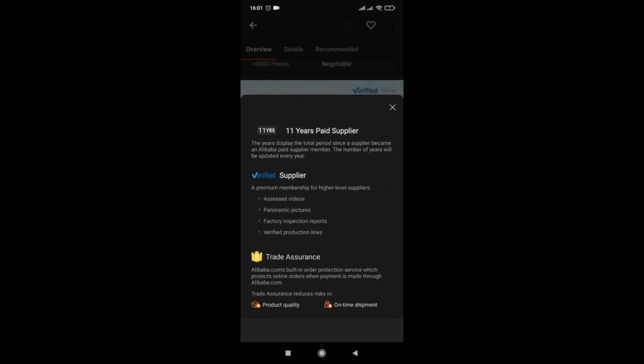And then it shows that this supplier is verified, which is important, and it shows that they do offer trade assurance. Okay, so if they offer trade assurance on your product's quality, which means if maybe you ordered the candles and when they come to you, they are not the quality that you discussed with your vendor, and they arrive in a different quality, you can return them.